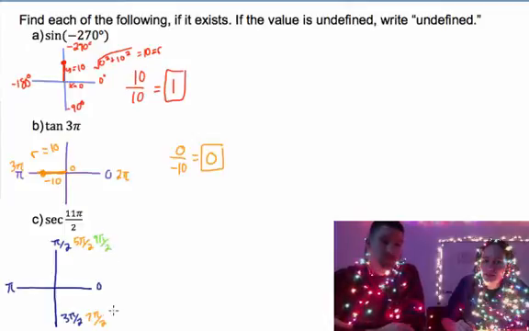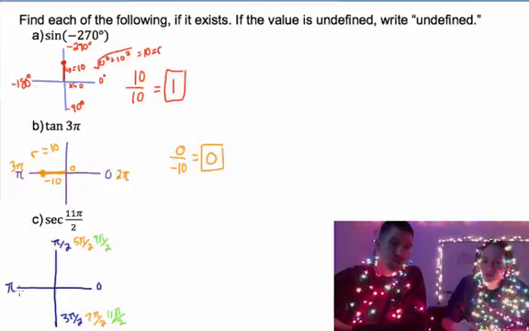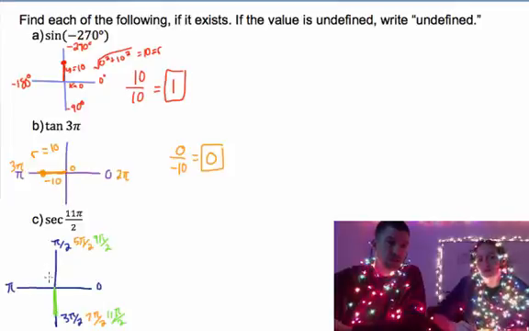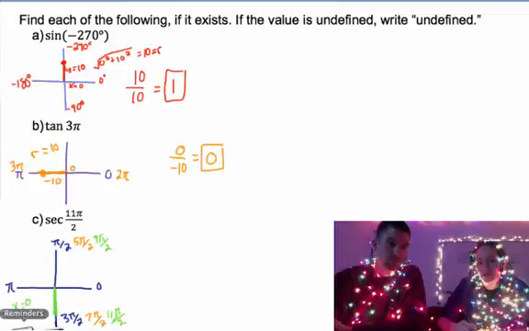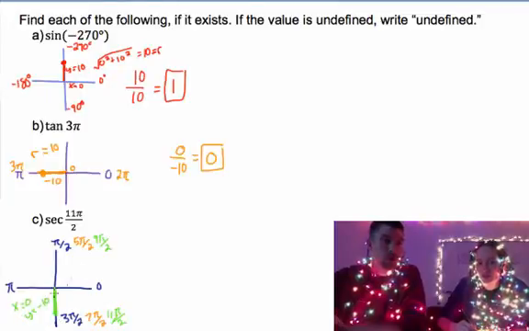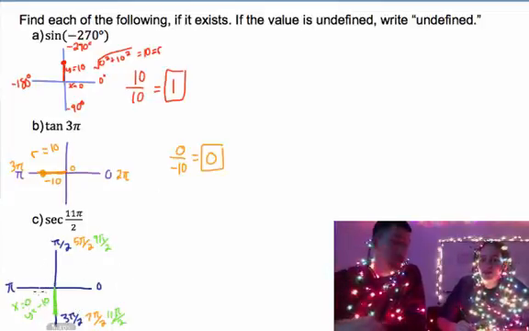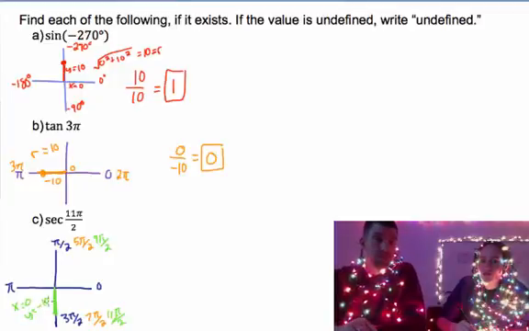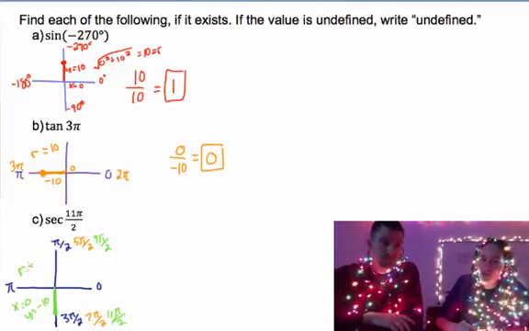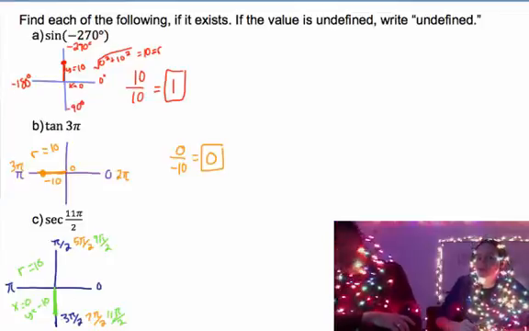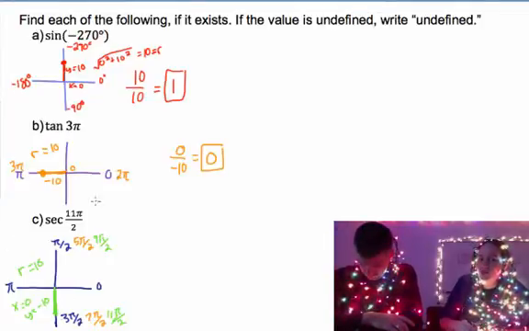There are some other ways to do that, but for the first time while we're investigating, that's how I was going to do it. So 11 pi over 2 is straight down. For our x value we've got 0. For our y value we've got negative 10, or whatever you want to use. The whole point is that whatever value we have that's not 0, that's what r has to be, but positive if it's not already positive.